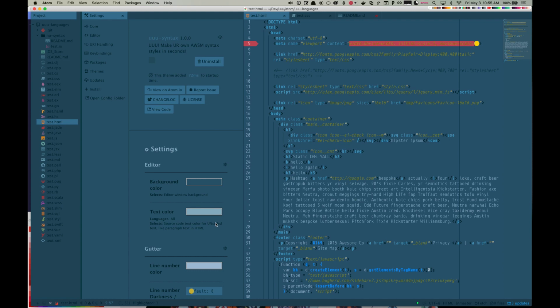Overall, I just think that it's time that, as far as theming goes and editors go, we expect that we can theme from the editor that we're in, that we don't have to leave it or go through some crazy process just to do this. I think it'd be great to be able to just pass some configuration code that makes themes around. I think that makes it so much easier.